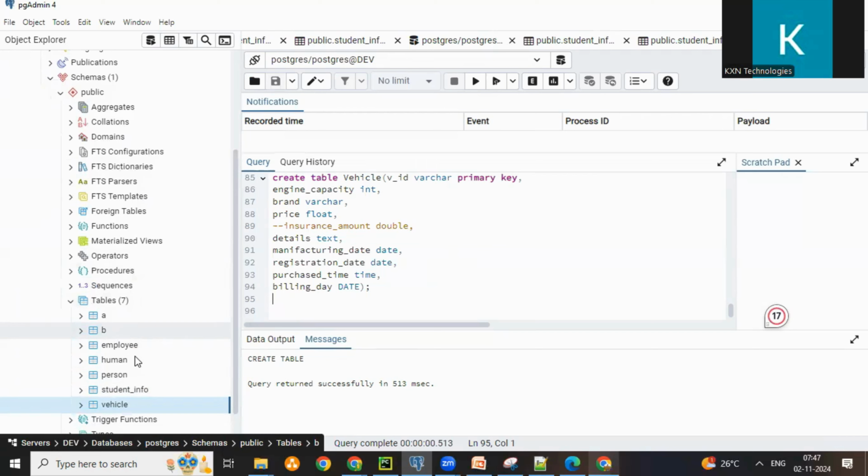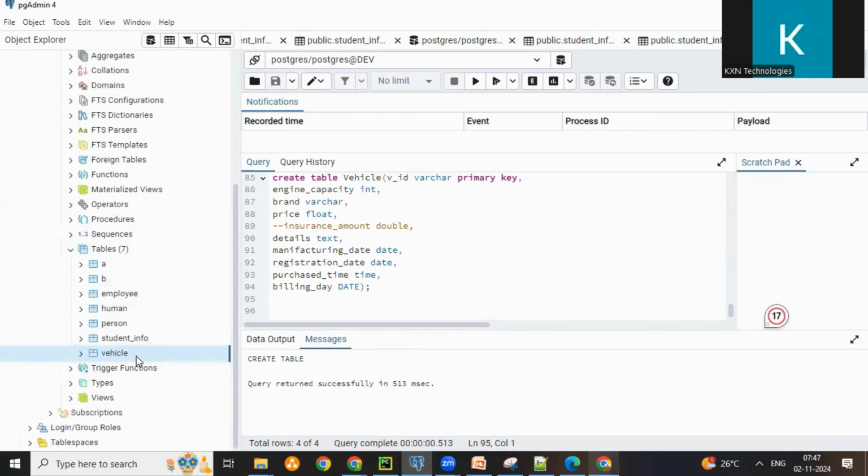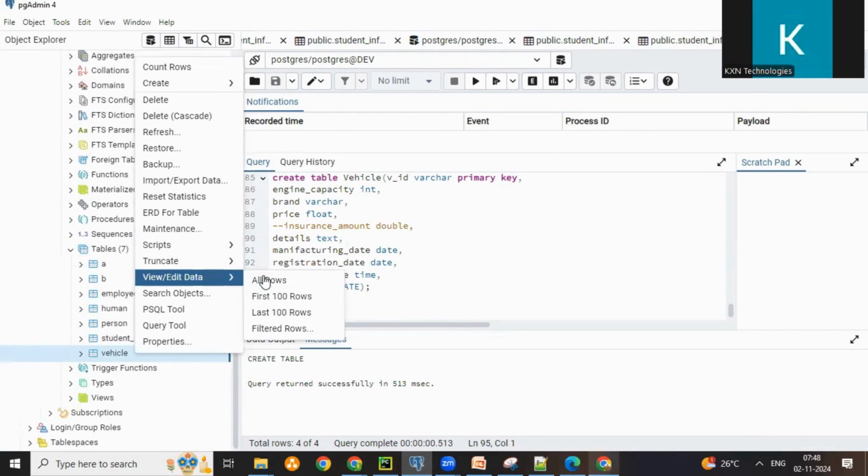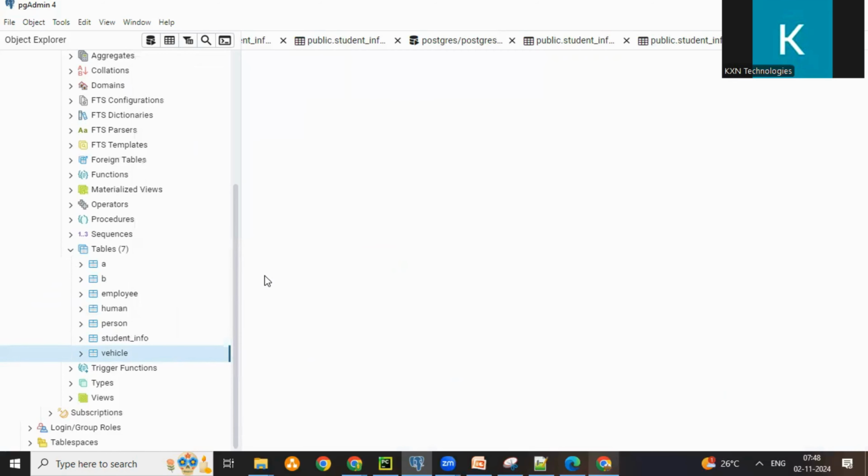instead of rewriting it, we will come to this particular table. Let's say the vehicle table is there. Here, view data. Got it? The vehicle table is created.